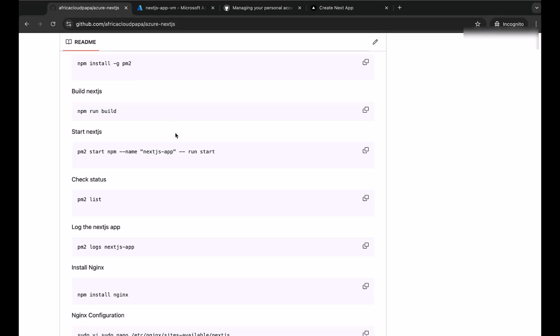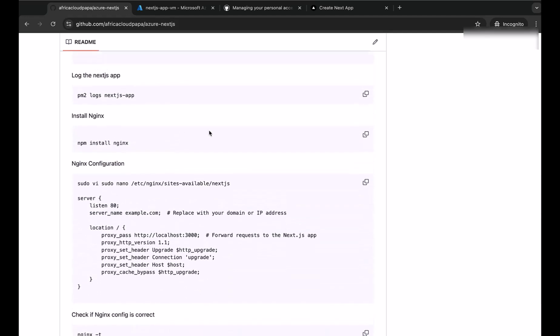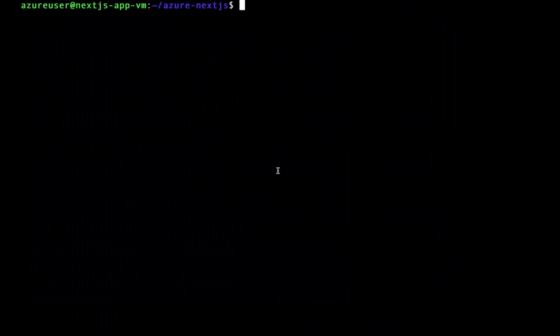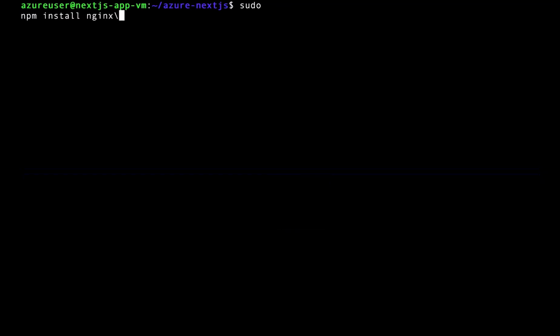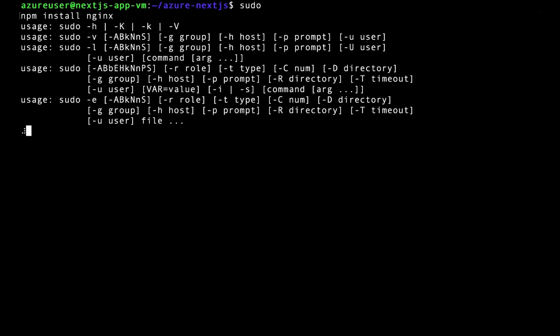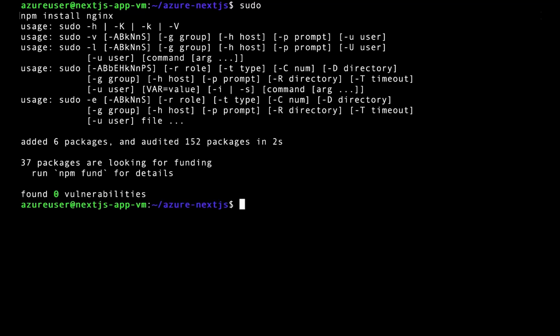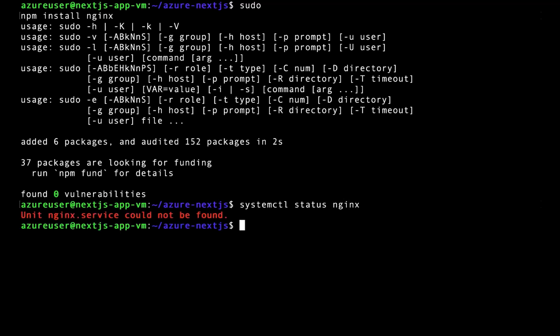To do that, first of all, we'll need to install Nginx. And to install Nginx, sudo install, sorry. So now you can see Nginx is installed, right? So let's check the status of Nginx.